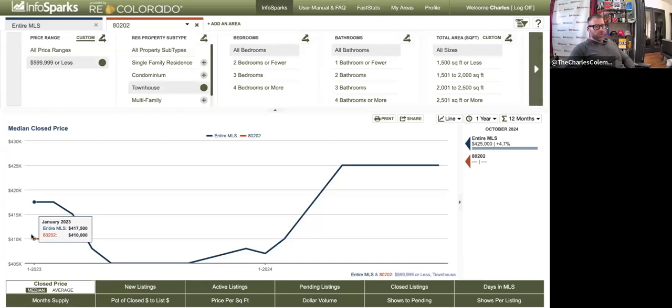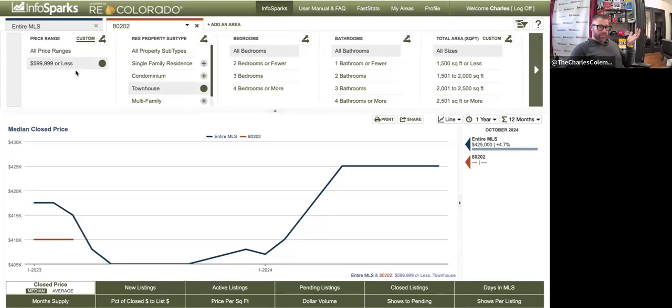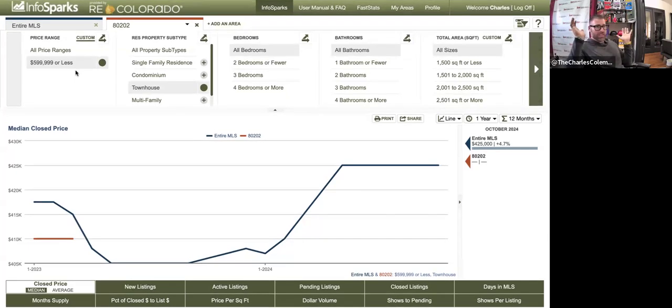So if we wanted to, we could take, oh, no, it's even. It's even all the way across at 410,000. So it doesn't really change much. I thought it was 415 down to 410, but it's still the same. It's just 410 all the way across the board for those 3 months. And so what that is alluding to, and we'd have to go dive deeper, let's trust but verify. We're not going to really verify today, but that doesn't look like there's townhomes specifically in the last few months that meet this criteria. And by this criteria, I mean less than $600,000 because that's really all we did here.